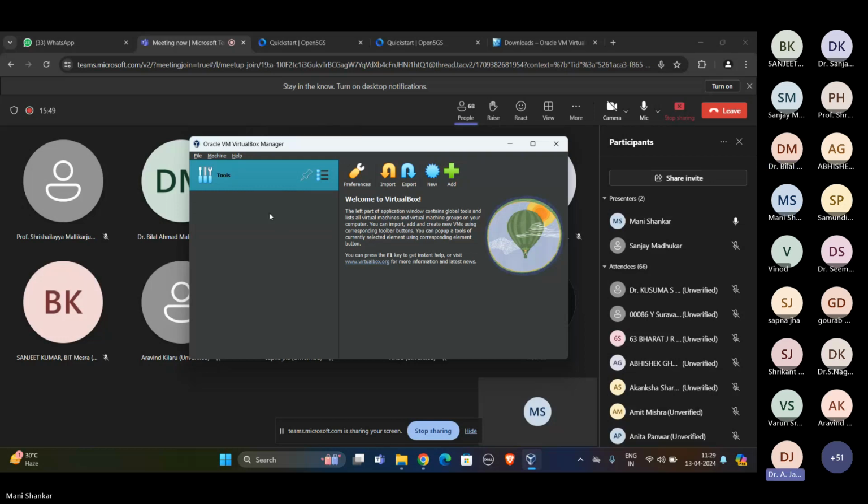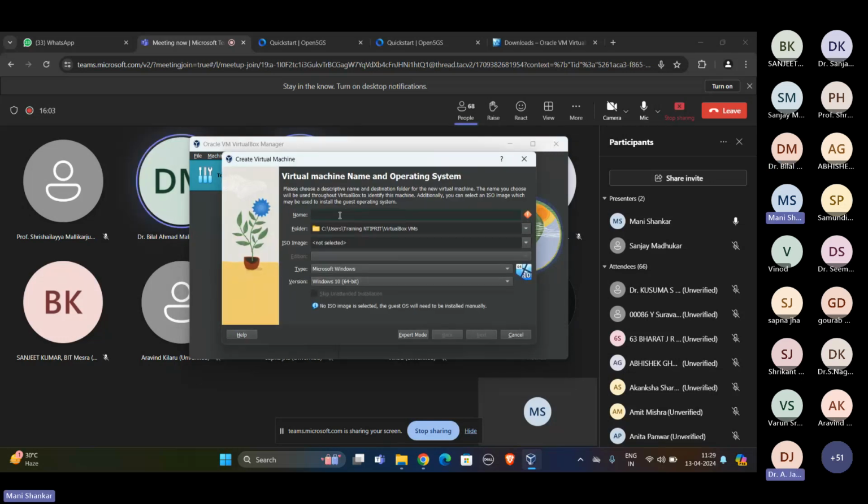After installing VirtualBox, I will get this window and I will create a new virtual machine here by clicking this button, New. And I will type my custom name, like Ubuntu. Yes.